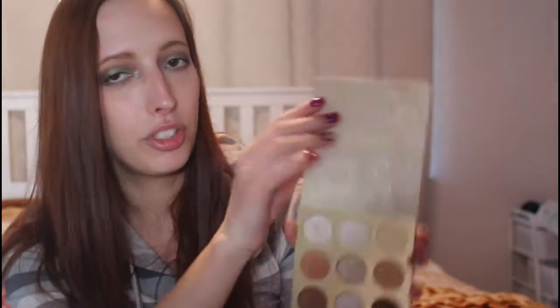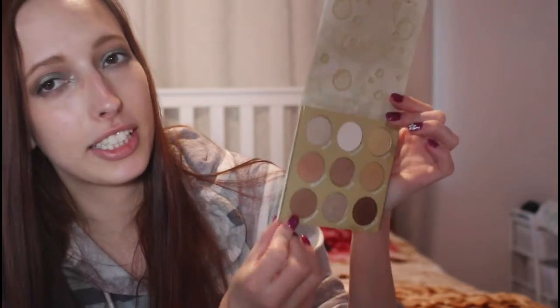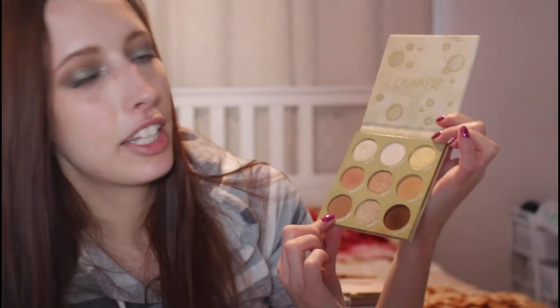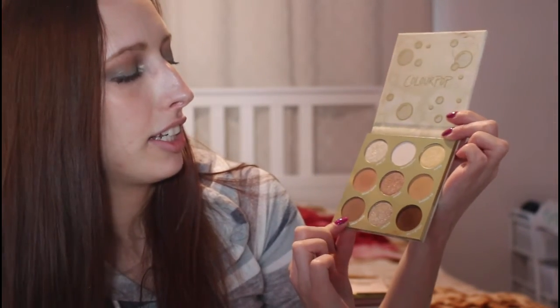The next one is a newer launch from Colourpop — I hope it's still available since Colourpop rotates their stuff all the time. This is the Feeling Bubbly Eyeshadow Palette from their New Year's collection. I totally love this; it's a celebratory palette as it was marketed. You can go softer or add some deeper shades. You're not going to get anything too intense, but the shimmers are amazing. Something you could easily pair with a more sultry, bold lip if you wanted to.